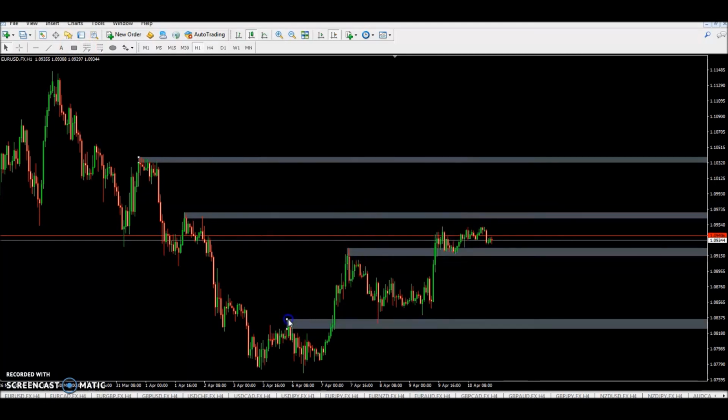There you go. So there's no coincidence that this wick ended up coming all the way down here just to retest this area right here. So this becomes, let's say if this is a reversal area, which in my opinion it is, right? So now you got your higher high, higher low. And as of right now, this is your higher high.